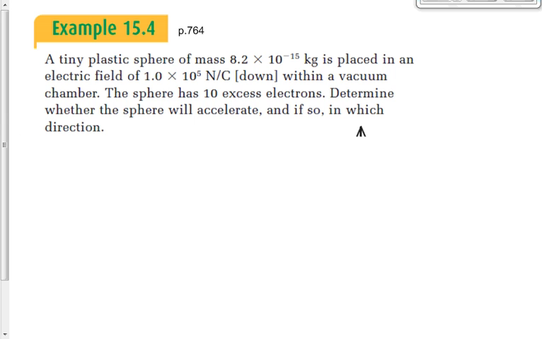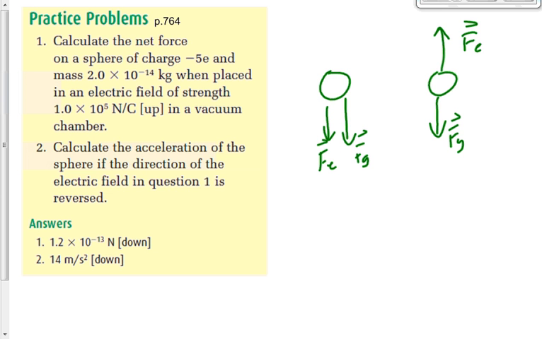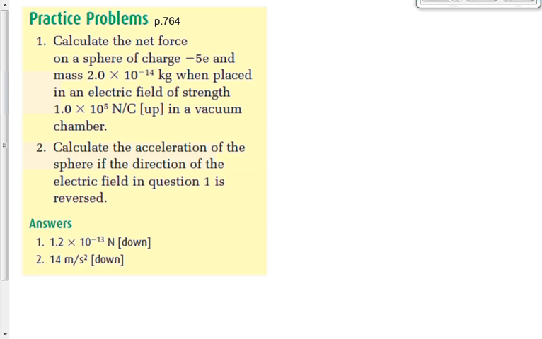suspended oil drops. What about the ones that are accelerating? Which could mean these ones that have an electric force and a gravitational force downwards, or it could mean these ones that have a gravitational force downward and an electric force upward, but one of those forces is bigger than the other. Doesn't matter which ones we're dealing with there. In both cases, we're going to set F net equal to the sum of the forces. Notice it's Fe and Fg now, not Fe and Fm.